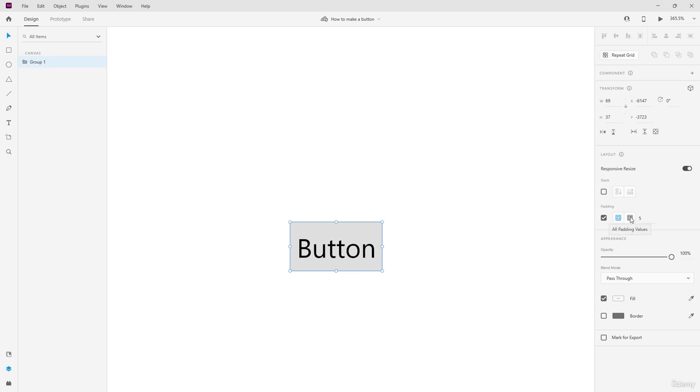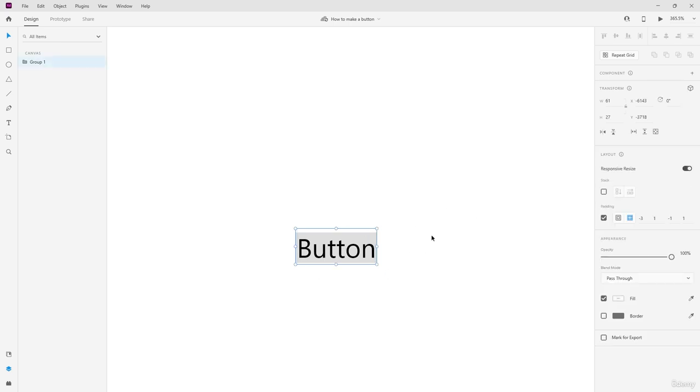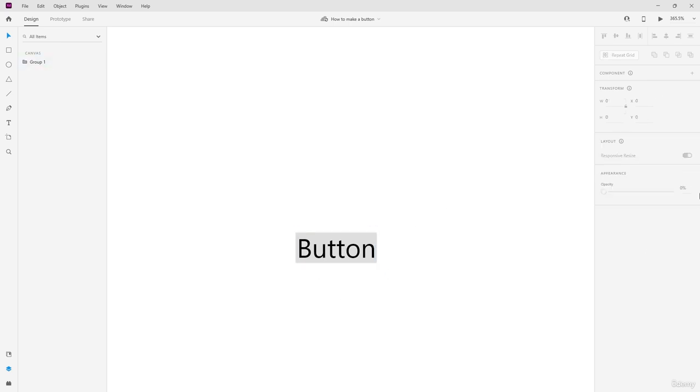You can select the second option over here, all padding values, and you can set them as you want. So if I were to select the top value over here, let's say I put this at 2. As you can see, if I put this at 0, it's like that. If I put this as -2, it will look like this. Now on the side over here, let's keep it at 1, as you can see there. And on the left side as well, let's keep it at 1 uniformly. And from the bottom as well, let's try to keep it at -1. So as you can see, that's like that, but on the top as well, it's not that much the same. So I'm going to put it at -3. And as you can see, it looks much clearer and much more refined now, so to say.